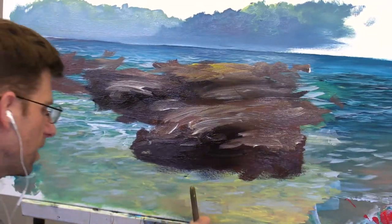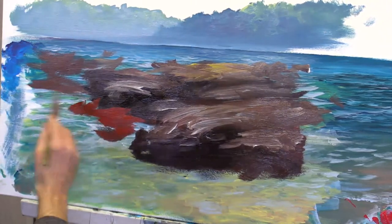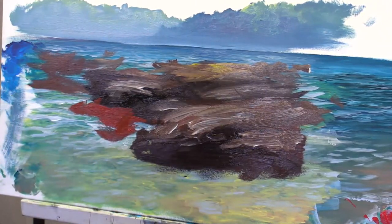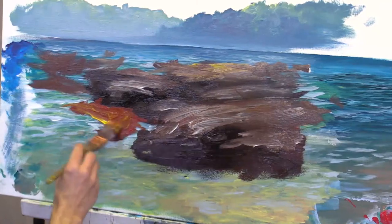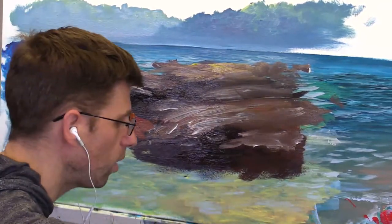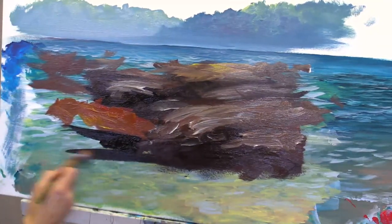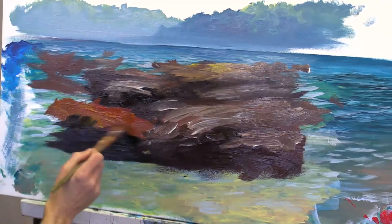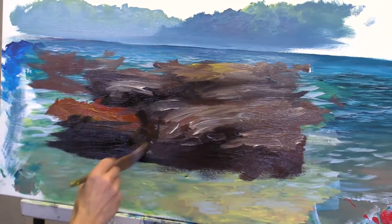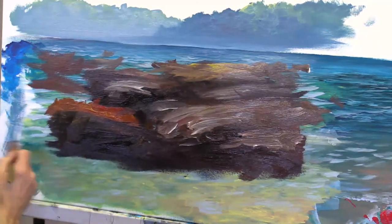So my method here is, you know, decide the color. And then where I have my most colorful areas, I will do one of two things. I'll put shadow on it or put highlight on it. But I won't do both very much. And I've got a whole live stream video on this one too. So I'm not going to over-explain this, hopefully. I just want some rocks to tumble some water over.